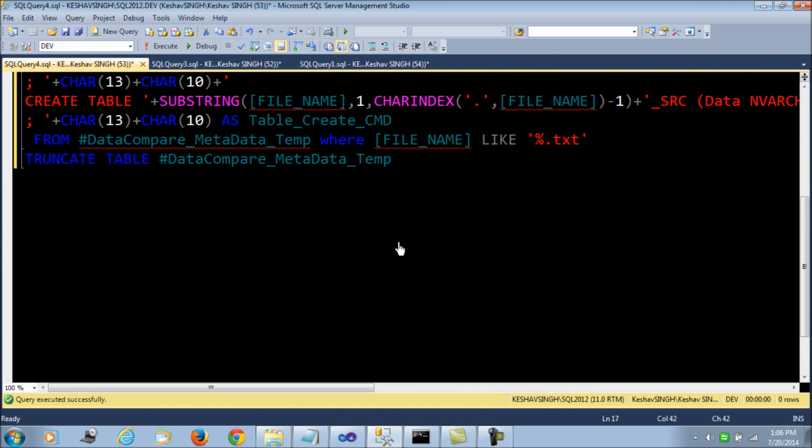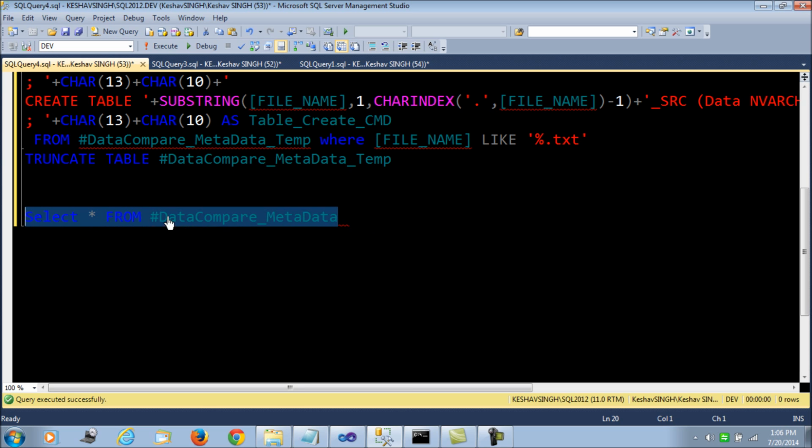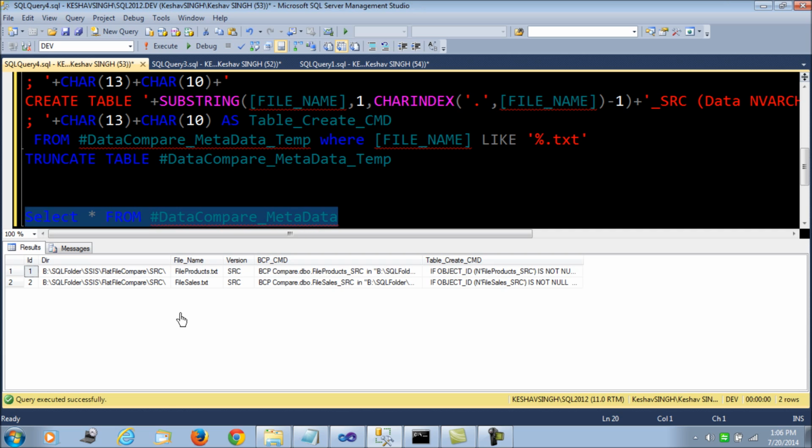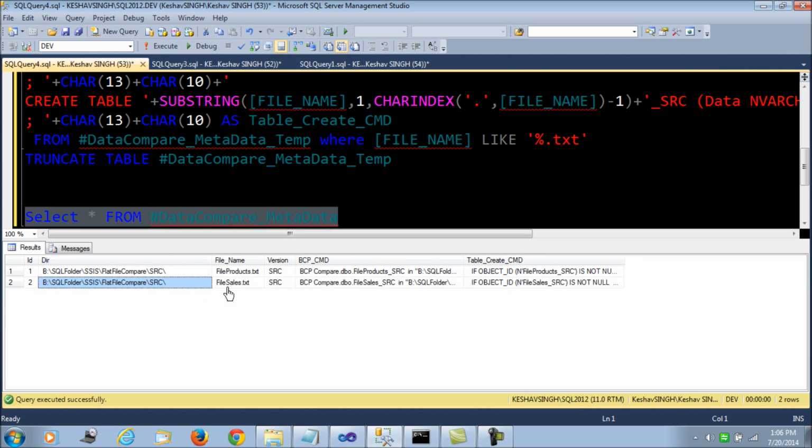What this code does is, if we select, what we see is that in the hash table we have populated the directory values, the file names, and then we have created a BCP command and a drop and create table command.